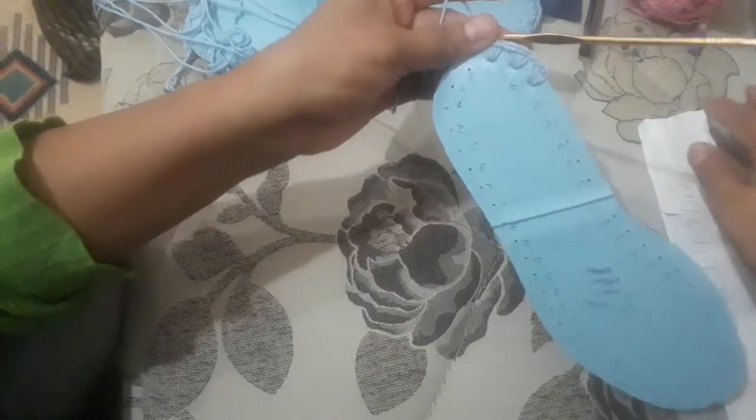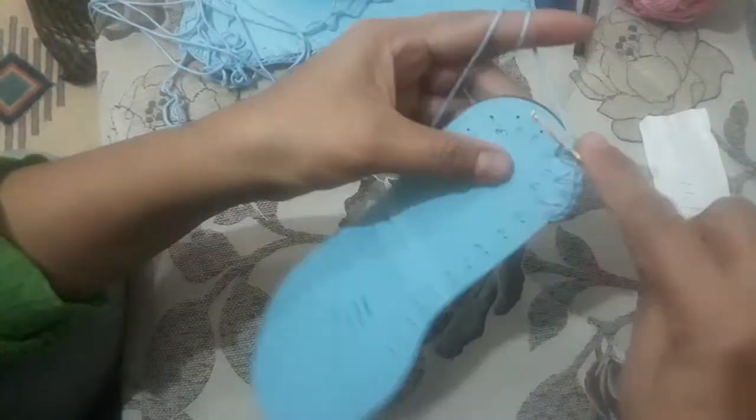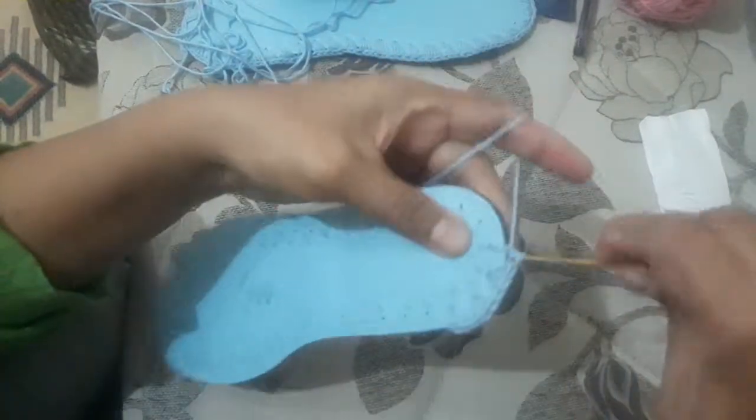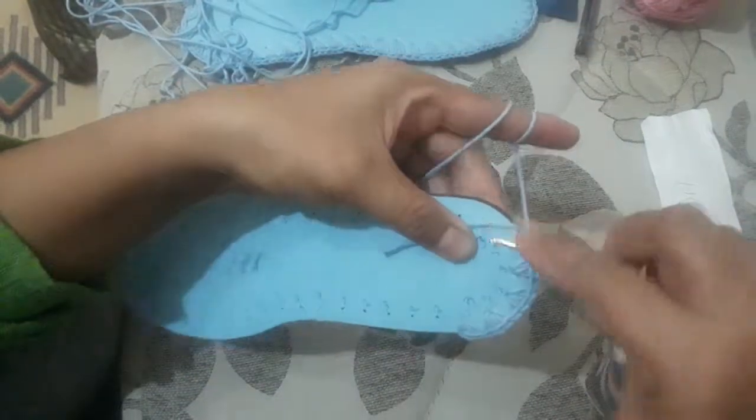If you want to make it, use a bigger hook with 3.5 mm. So no need to make alternate 3 stitches in every third hole. You just make 2 single crochet in every hole, and on the back side here 3 stitches, on the top part 3 stitches. Okay, 1, 2, 3. And one more, 1, 2, and 3. I hope that's clear.